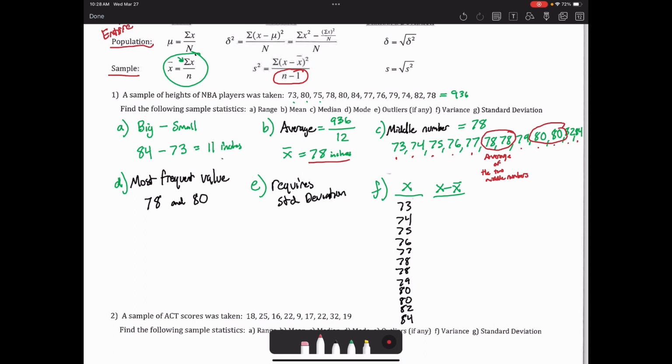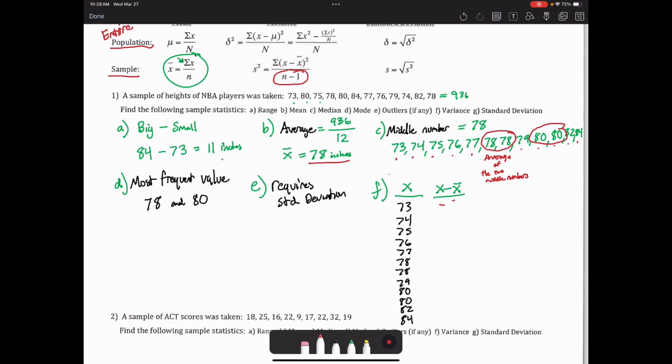Okay. For these numbers smaller than the mean, you'll notice that I'm going to end up with negative values. This is negative 5 inches away from the mean, which means it's 5 inches less than the mean. 4 inches less than the mean, 3 inches less than the mean, 2 inches less than the mean, 1 inch less than the mean. For 78, since that's what the mean is, I'm going to put 0. These are 0 inches away from the mean, right? It's exactly on the mean. And then as I get bigger than the mean, I now switch to positive values. So those are my distances away from the mean value.